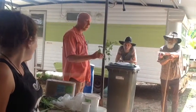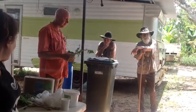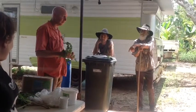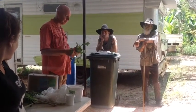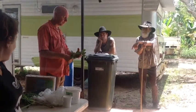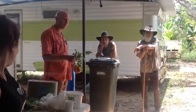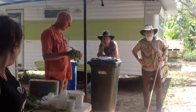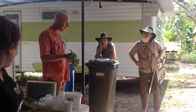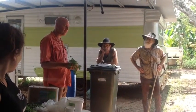This is sow thistle. It's got a yellow flower on top. If we're talking about lactating mothers, this is a fantastic plant. New Zealanders call it puha. A lot of New Zealanders have been brought up on puha and pork bones, where they would have selected all the leaves and put it in the pot with pork. It's a tenderizer. It's one of the few things we eat, well, the lettuce and stuff, which has got the milky sap. Quite often it's an indicator to be mindful of what you're eating when you've got any milky sap.